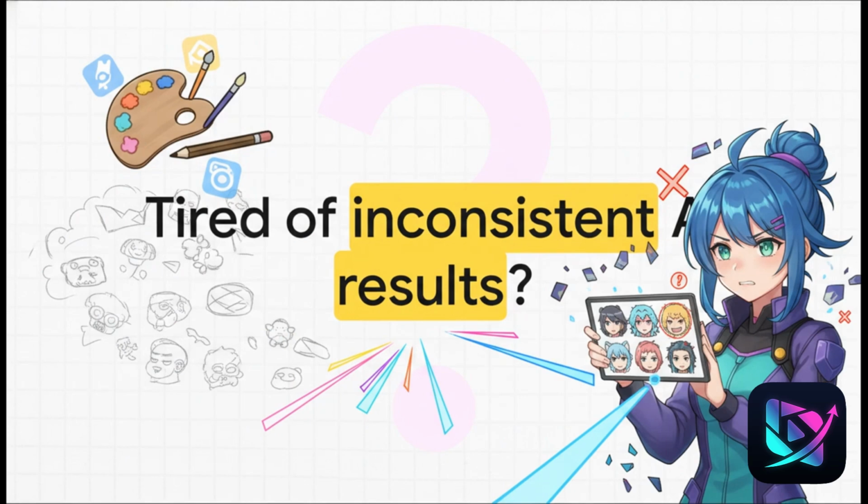So let me ask you, are you tired of this? You hit generate, you wait, you get something, and it's close, but not quite, so you do it again and again. You're just burning through credits, right? And you get images that are almost what you want, but they're never exactly there. Yeah, if that sounds familiar, you are absolutely in the right place. We are going to fix that today.